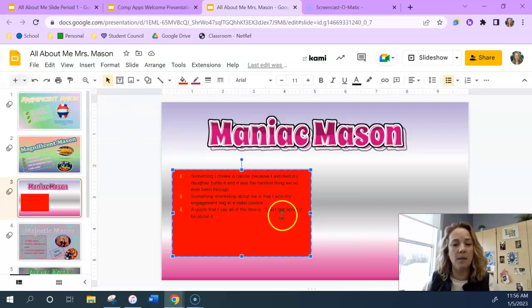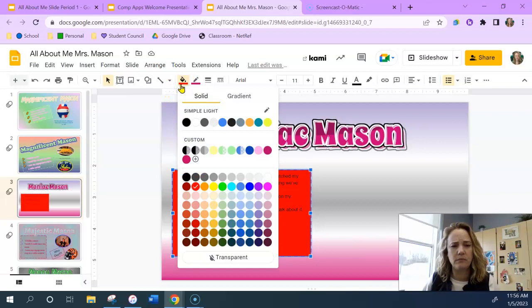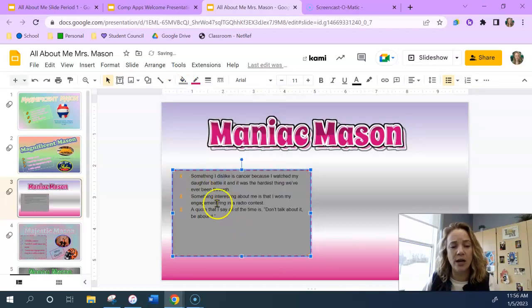Okay, and then the last thing I'm going to show you, if you have a busy background, and so you're adding in a fill color, but maybe you have an image in the background and you still want to be able to see the image a little bit, you can reduce the transparency. Right now it's totally solid. You can reduce the transparency of the fill color so that you can see through that color, so you can still see the background a little bit.